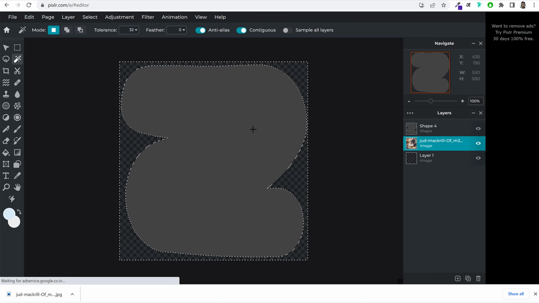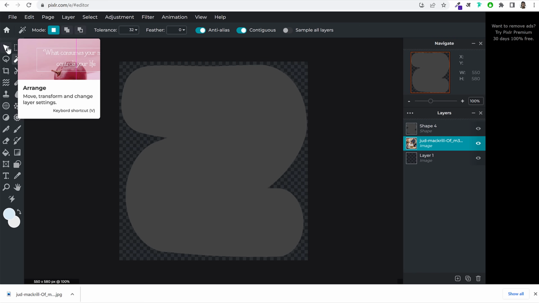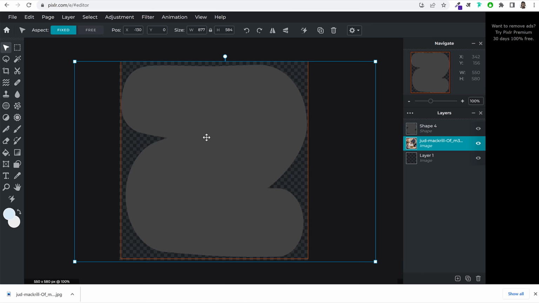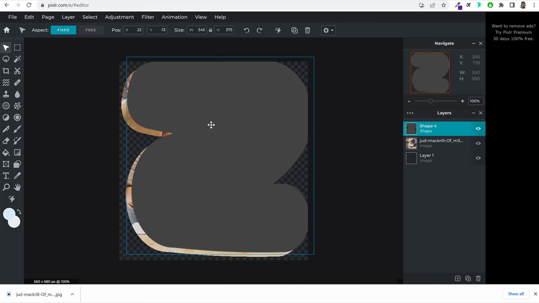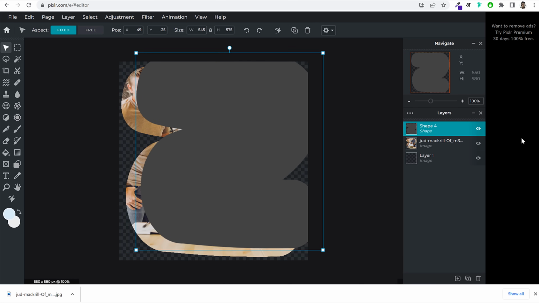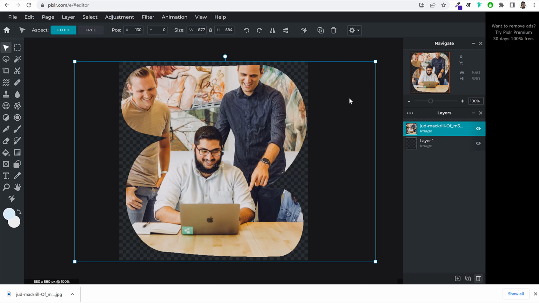Now once the image is deleted, first of all, let's deselect this thing. So press Ctrl D. Everything is now deselected. After that, you can click on this arrow icon, the arrange icon. And now if you just remove this space, here as you can see, we have the image. In fact, again, you can do one thing. You can select this shape and delete this shape. Delete it like this. And now we have this image in this shape, whatever shape you selected.